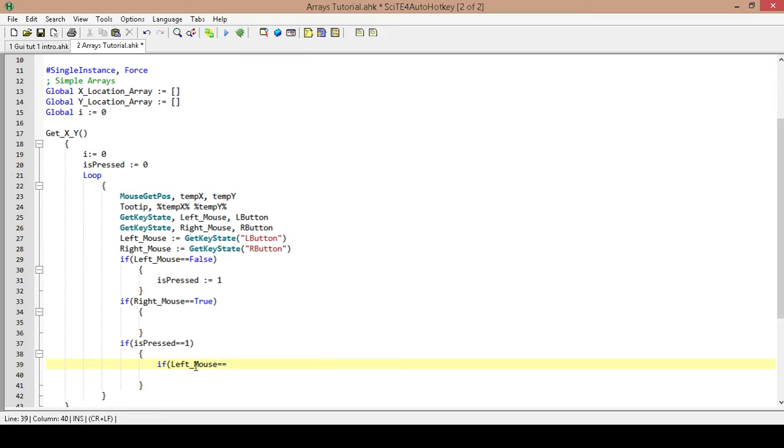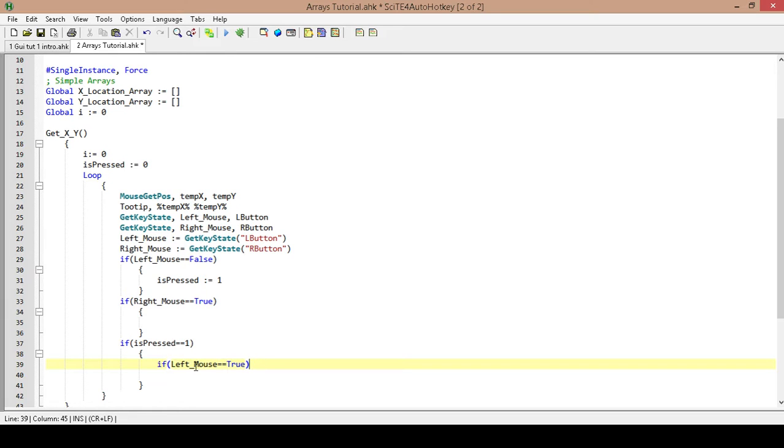If it equals true. And the reason why we have to set it up this way with these different hurdles is that if we didn't do it like this, when we finally press down our left mouse button, it's just going to constantly add elements to our array.